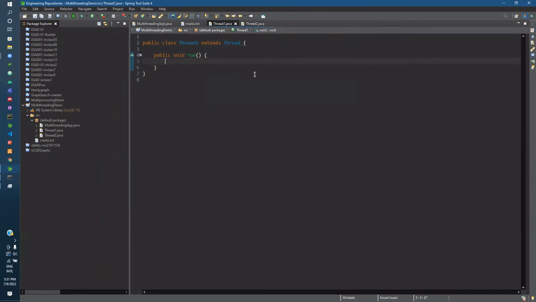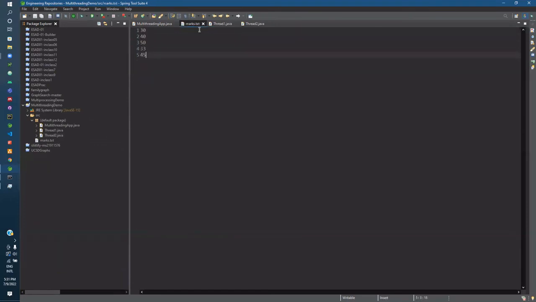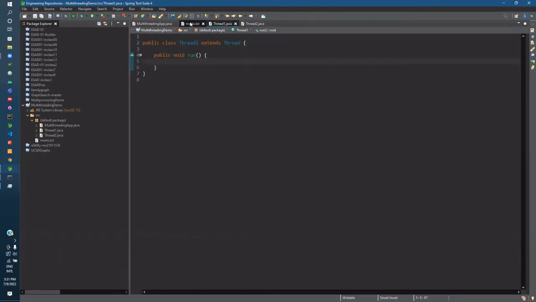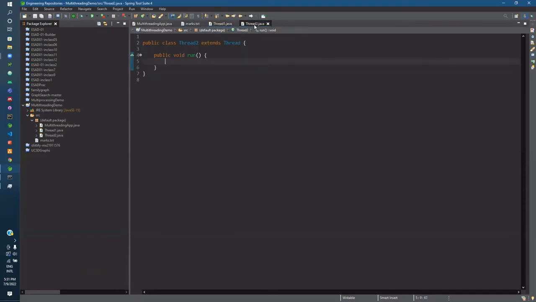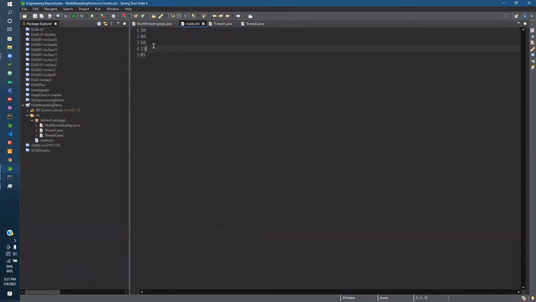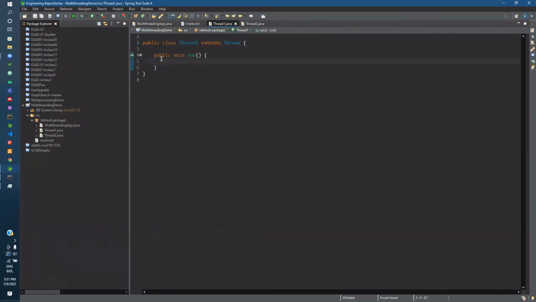As I mentioned, the first thread will just read this marks text and display these marks in the console. And the second thread will read these marks and calculate the total value. That's basically what's going to happen.